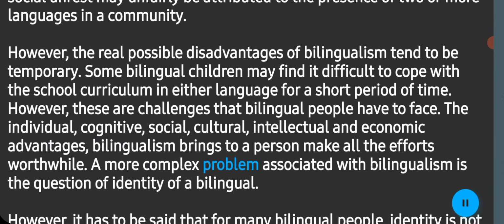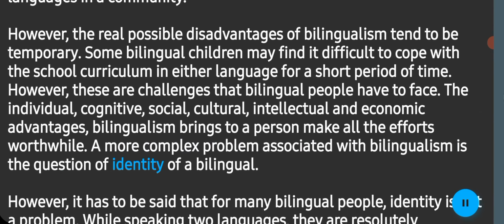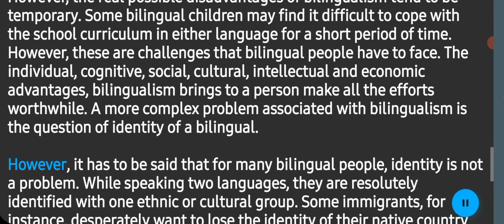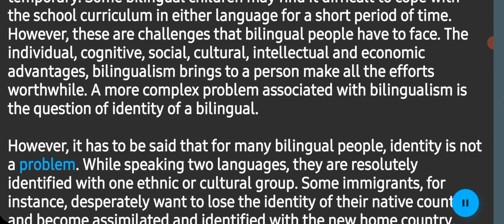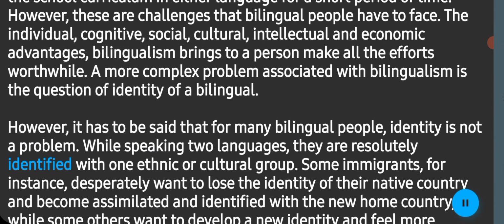A more complex problem associated with bilingualism is the question of identity of a bilingual. However, it has to be said that for many bilingual people, identity is not a problem. While speaking two languages, they are resolutely identified with one ethnic or cultural group.